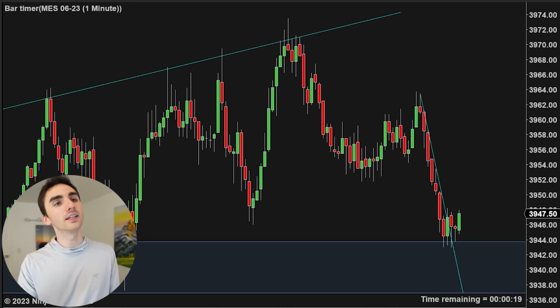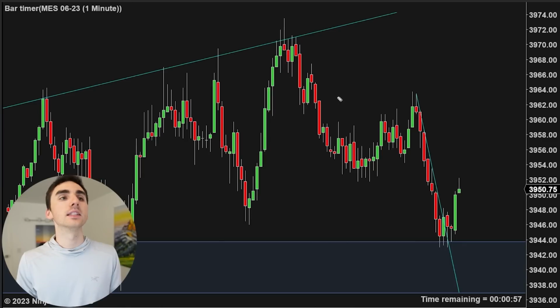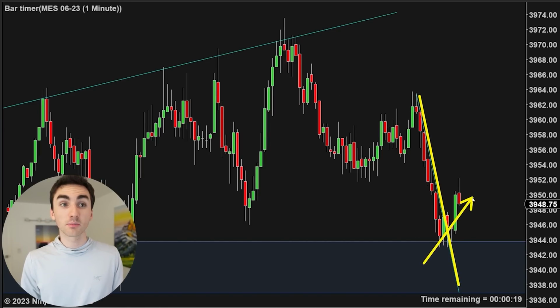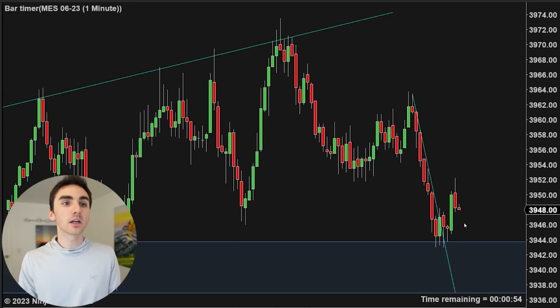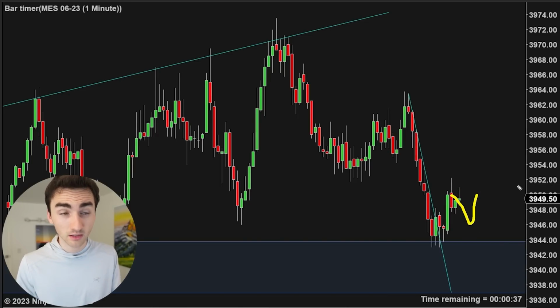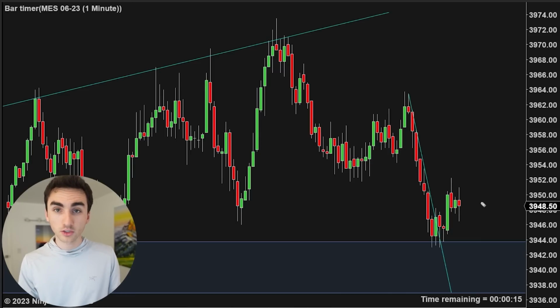And then step two is just making sure that that downtrend is broken. And so right here, we have a really nice tight downtrend. You can see the market has broken that. And then from there, again, we always want to wait for that pullback or retest. And so right here, we want to see the market have some kind of pullback here before jumping in on a trade and betting that the market's going to go higher.